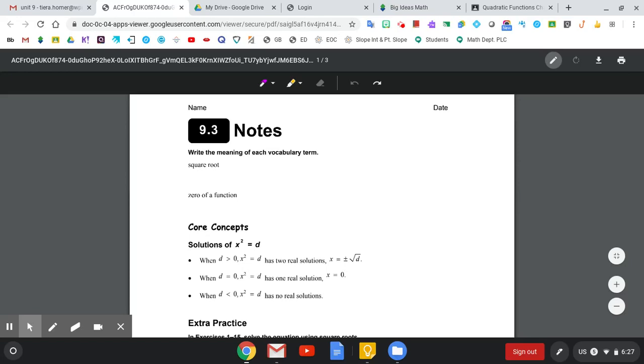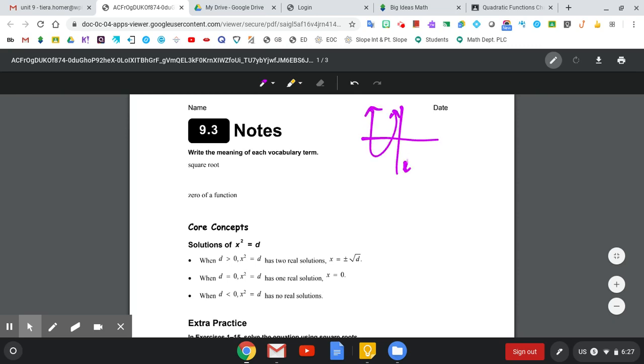All right, today we're going to be going over our new section 9.3, and it's just another way to solve quadratic functions. Last week we talked about how you could solve them by graphing them, and that was when you graphed the parabola, you saw where it was crossing the x-axis. And just a refresher, remember it could have been crossing the x-axis in two places.